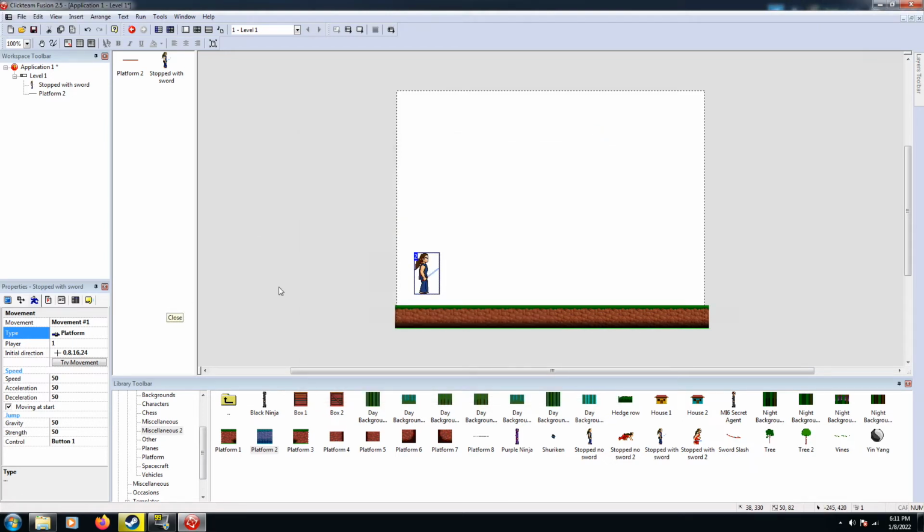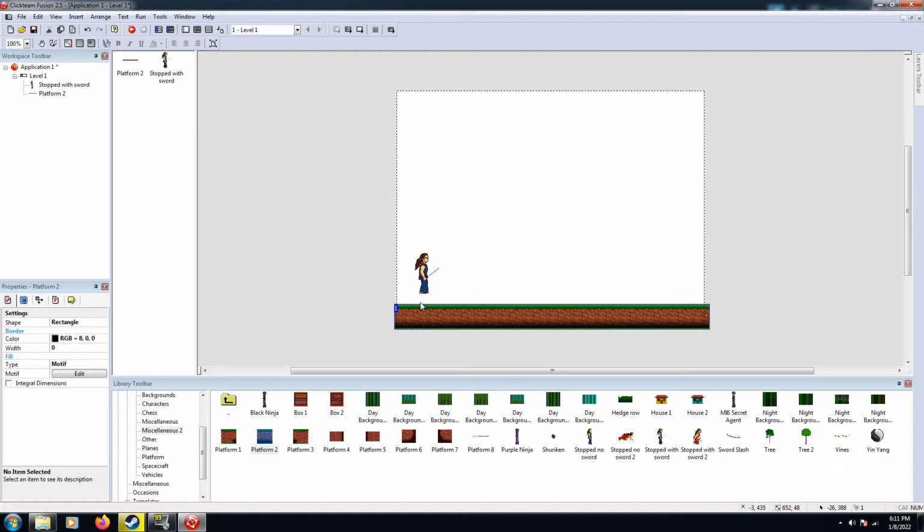Now, again, as I've said, what is a platform game without platforming? Well, right now, if we click on this platform, it might say platform, but it doesn't actually have the properties of a platform. As far as the game is concerned, it just exists as a background object to look pretty. So we're going to come over here to the Properties editor. As you can see, I've selected Platform 2. I'm going to go into the Runtime options, which is the white page with the red play button.